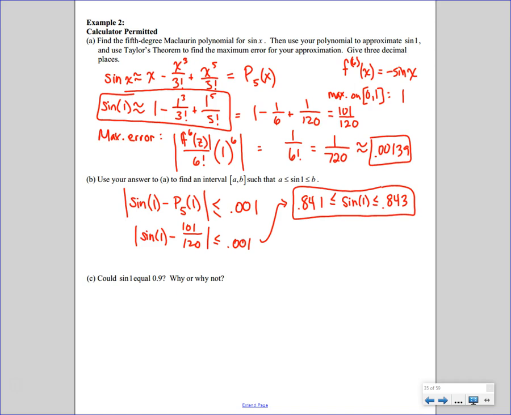So you could rewrite this, which we did with the alternating series bound quite a bit, which is why I stopped writing it. You could take out the absolute value bars and say, if the magnitude is going to be 0.001, it could be 0.001 above, or it could be 0.001 below. And then you add this to both sides.